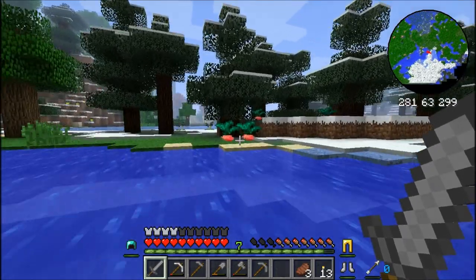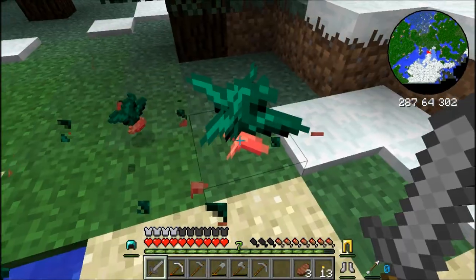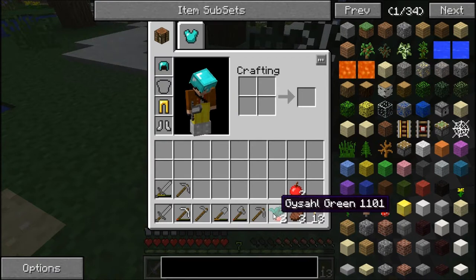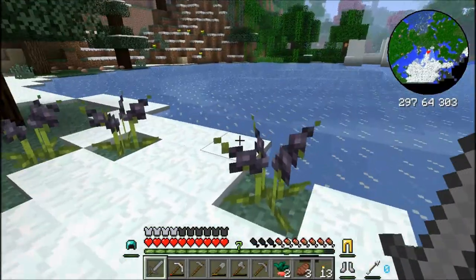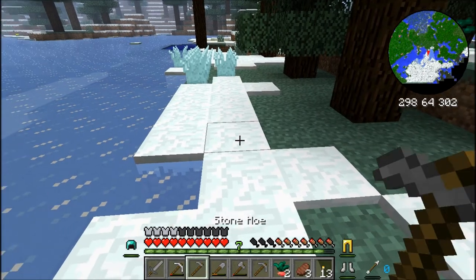This stuff? Let's collect these things. I'm not really sure where they are. They are Sally Green or something like that. Oh, I need to eat. I need to eat before.